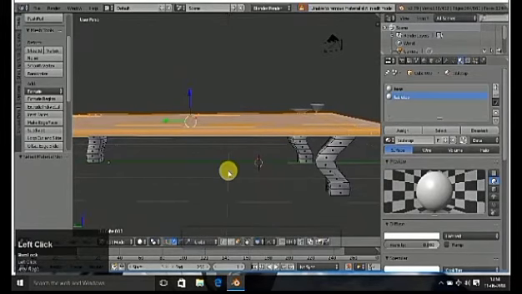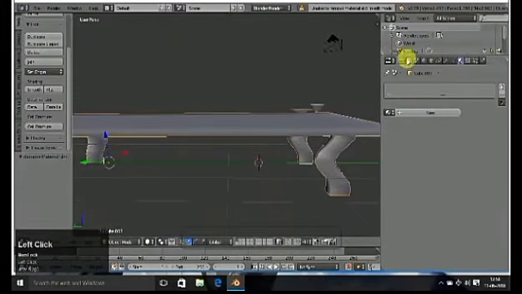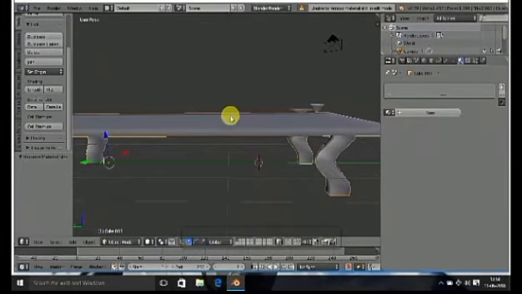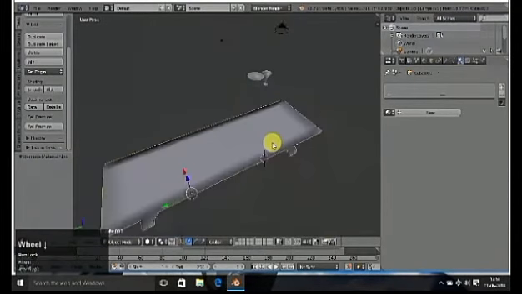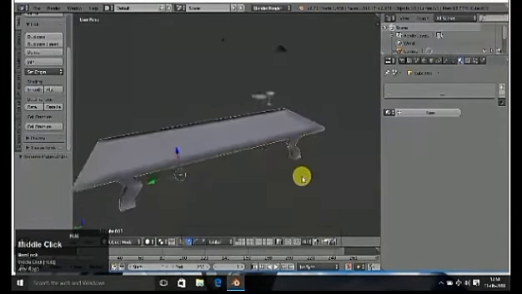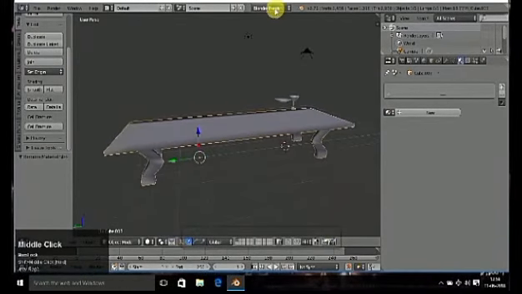I just forgot something. In this tutorial I'll be working with Cycles render rather than Blender render, so I will change the rendering engine to Cycles render now. You can click here and just press Cycles render.